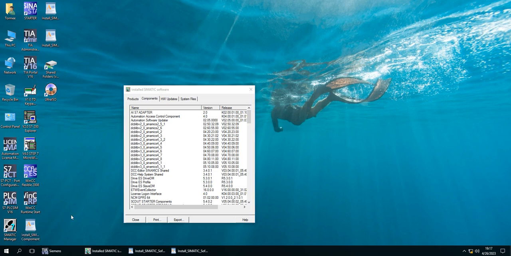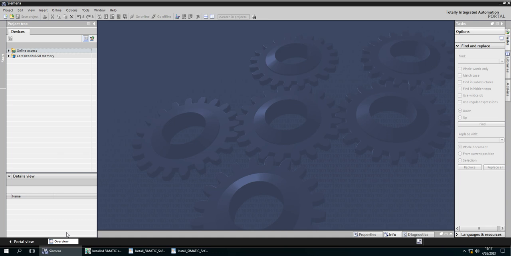Double click, it will open the program. You can find the software of the TIA in this computer by finding the Help menu. You click on the Help menu and go to Installed software. Click Installed software.